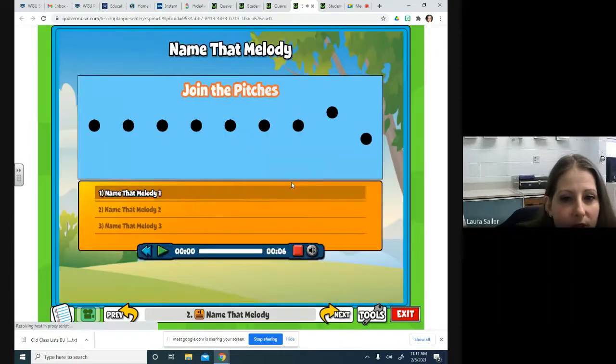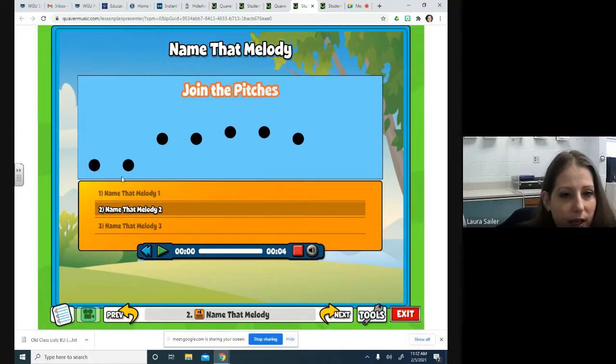Okay, so the next part of the lesson is name that melody. So you click on the one you want to do, then you listen. And there's nowhere to put your answer. You just answer it out loud. So do you know what that melody is? Say it to yourself out loud. And then you can check with mom and dad and see if they think that you have the answer right. And we click on the next one.